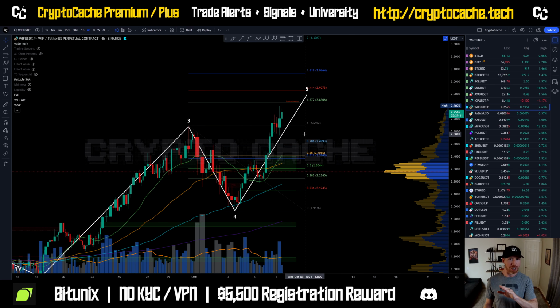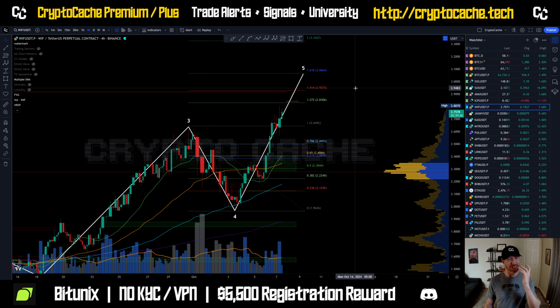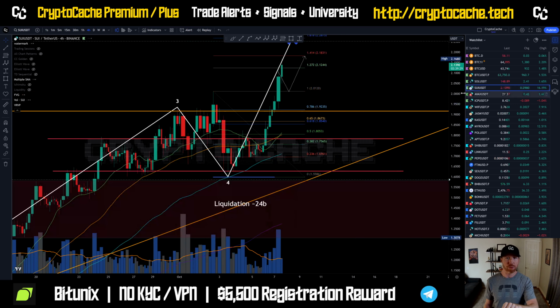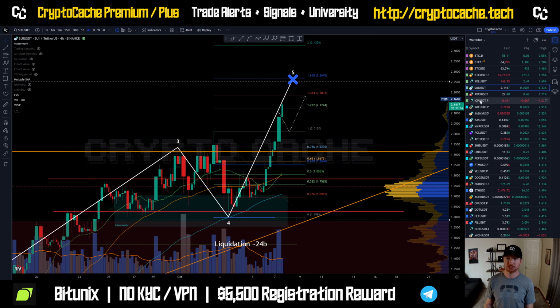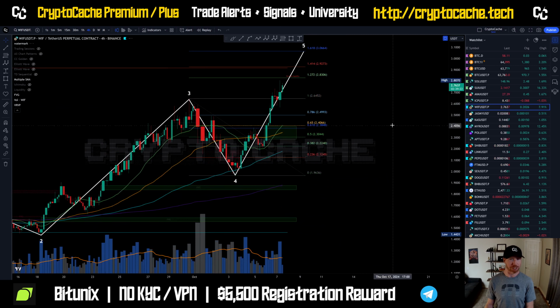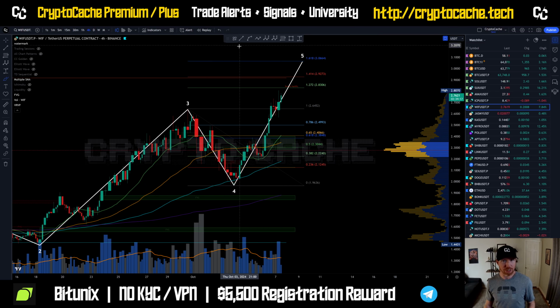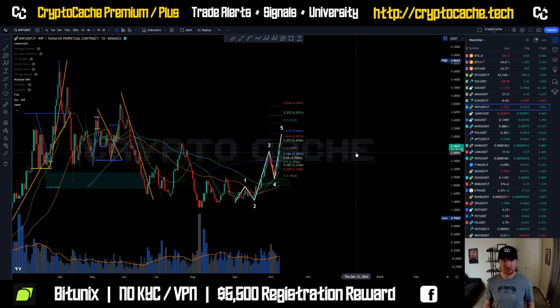Either way you look at it here, what we look at is general consensus of where this could go next. Generally speaking, 1.618 is a common retracement area, but you'll generally see an initial rejection zone at about 1.272. We saw the same thing for SUI, where it first pulled back a little bit, and now it's running towards its 1.618 fib level. So just know that's a possibility here for this coin to continue higher. A second possibility, and this is a very common characteristic, is to see the local high retested as a new low. It's already done that though here. So if we zoom in, you'll probably be able to see that a little bit better. Either way you look at it, we'll see how much further up this could go.